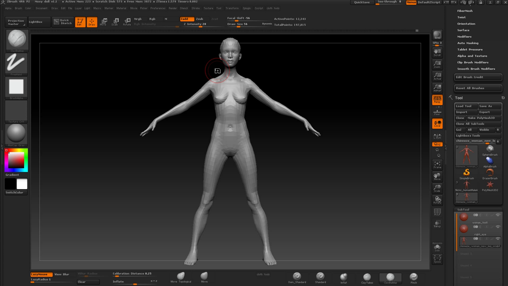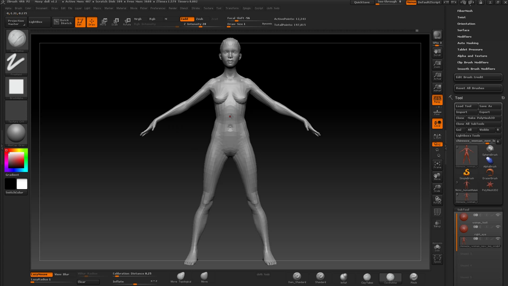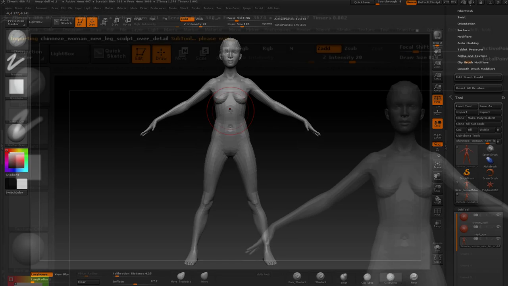Then I would take it into Modo, as an example, scale it down in Modo, and then send it for the first time using GoZ to Zbrush. This way Zbrush is going to be able to work with the scale, and you'll find that when you take the draw size down to 1, it is very small. Do it the other way around, by sending it from Zbrush to Modo, then Modo to Zbrush, with scaling in between, and you get the issues.